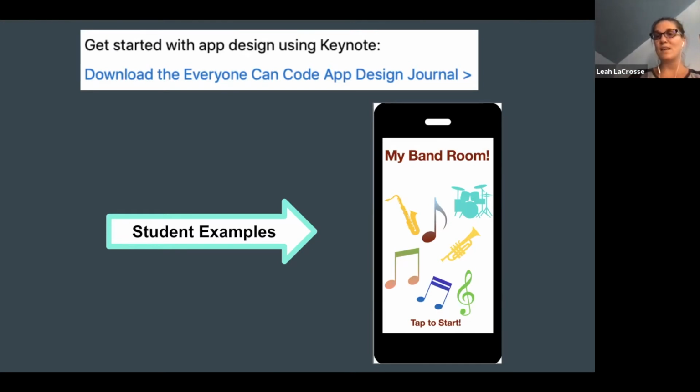Now, this is a Keynote file, so you would have to access it on an Apple device, a MacBook, an iPad, an iPhone. You can take that Keynote though, and you could always look at it in PowerPoint format. You could upload it into Google Drive and turn it into a slideshow. Last year, I actually just used Google Slides, and I did the same thing with my students. And so I'm going to switch over to showing you some of their app prototypes.